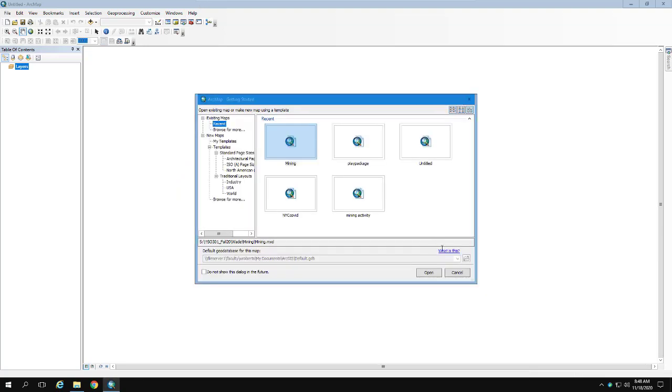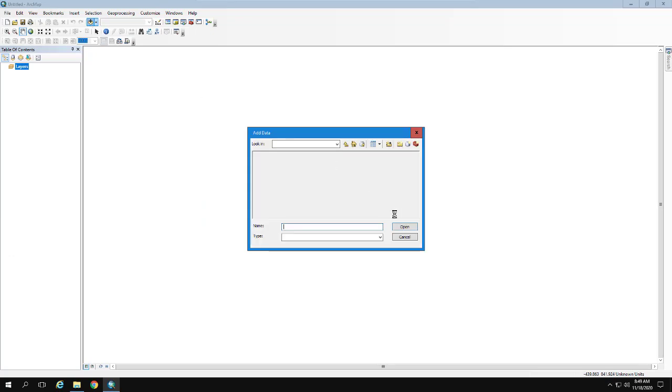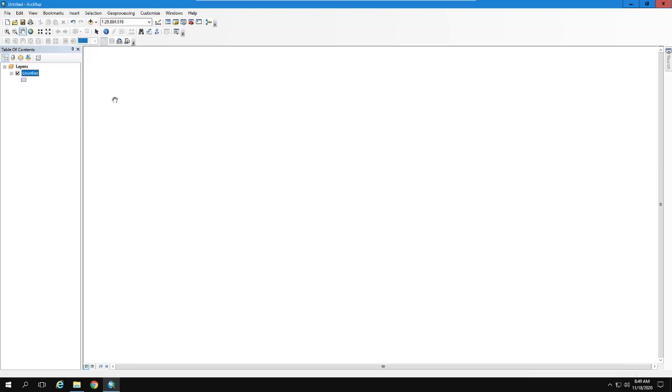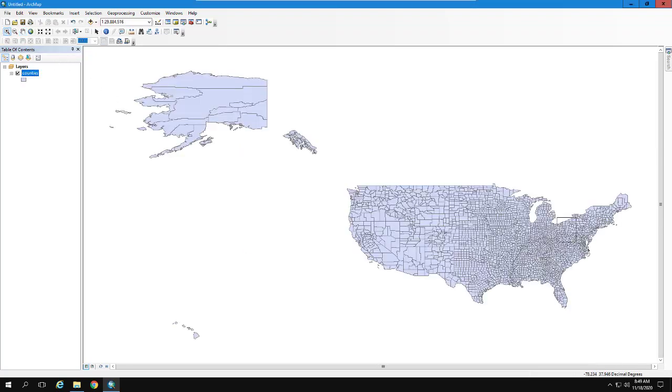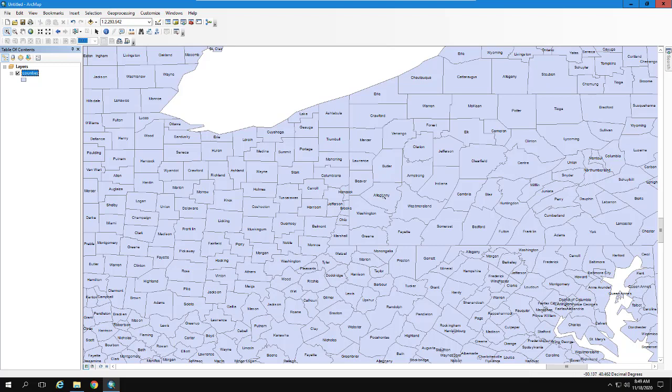Okay, so I'm just going to start with a blank map, and we're going to go to Add Data. Again, this first stage is going to be essentially drawing on video 4, the cookie cutter method of getting tracts in a particular boundary. Again, I want you to be operating out of that folder that you saved to your own folder, not the main one. And so we're going to bring in counties. I'm going to zoom over here to Pennsylvania, and if you want to label the counties, there's Allegheny, Pittsburgh here. Right?